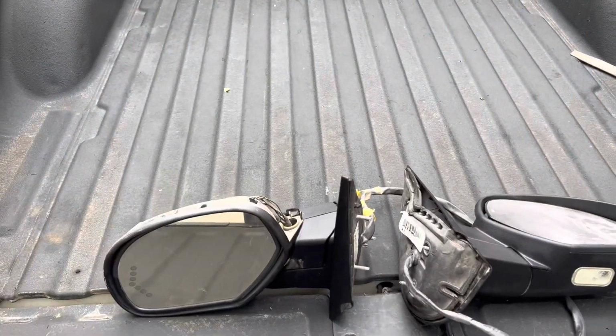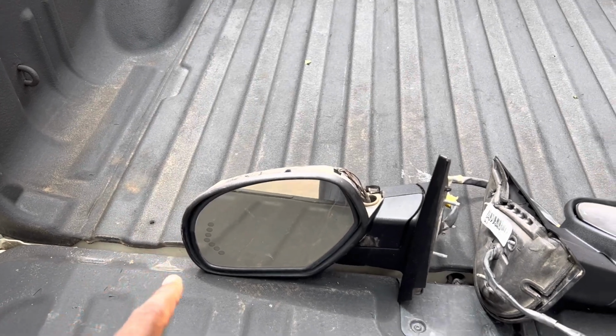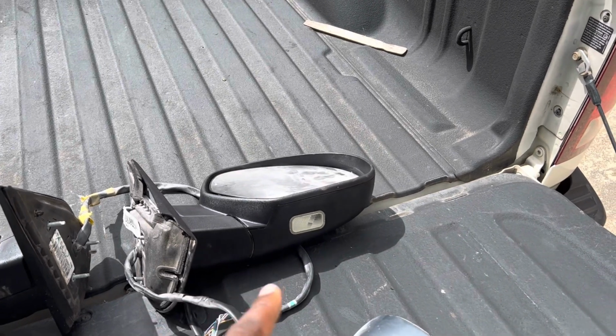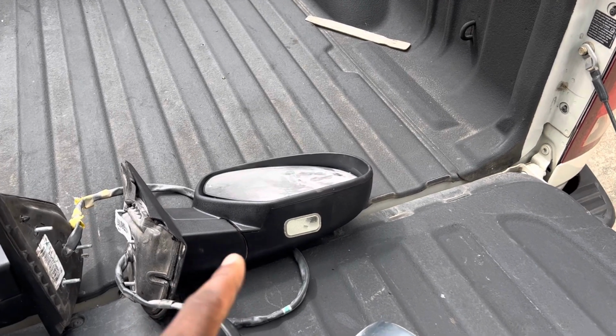So we got Pearl set up here. As you can tell from the title and the thumbnail, we are doing the mirrors with the turn signals in them. And with the turn signal mirrors, you get the pod lights. These lights, I believe, come on whenever you unlock the truck and maybe when you open the door. I'm not too sure on that one.